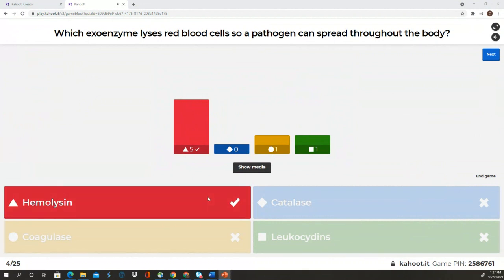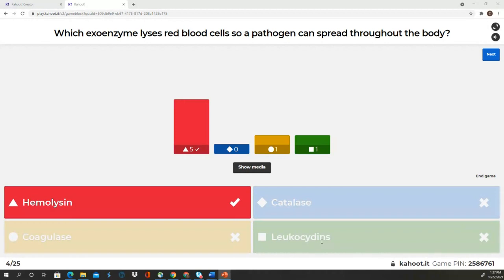Hey, good job. So remember, a lot of times the name kind of gives things away. Catalase we've talked a lot about, that's for breaking down peroxide. Hemolysin: lysin means to lyse, hemo is heme, blood, so these lyse red blood cells. Coagulase actually causes clumping and clotting, and that's how some pathogens will try to hide from phagocytes, because with the clotting mechanisms, it can essentially hide behind those clots, and so the phagocyte can't detect it.